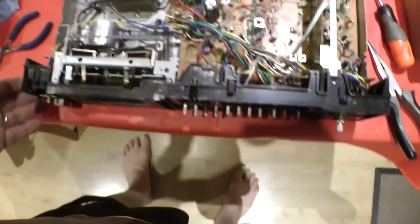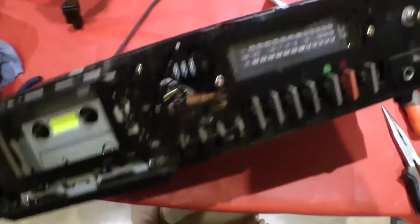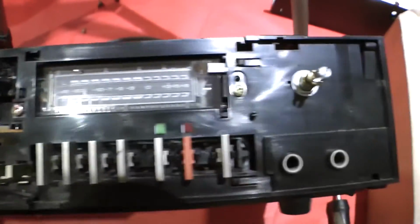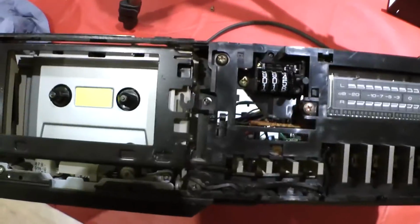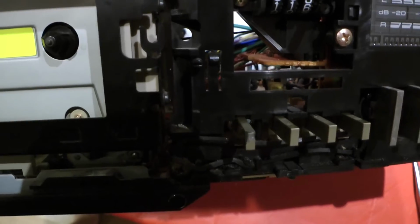Broken there. A bit of glue will fix that up in no time. So here's another quick look at this. The belts are in. I'm not sure if it's going to be alright, but we're going to try it. This is what the faceplate looks like off. You can see I've cleaned up all the heads and things. It's looking good. I'm just going to try and fix this button quickly.